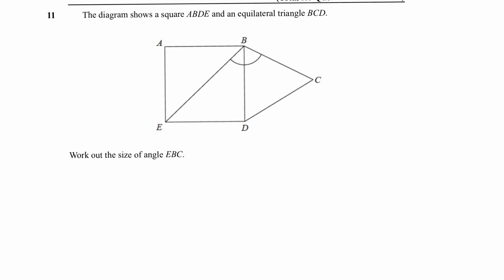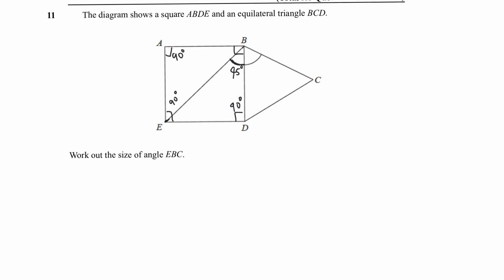Because we know that ABDE is a square, and all squares have right angles, they're all at that point 90 degrees. Now that we've got a line going diagonally across, the E to the B line, we would also know, because it's been split in half equally, half of 90 is 45. So that would be 45 degrees.